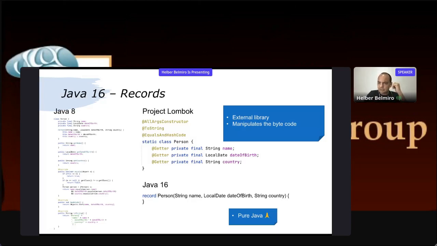Where would you like to verify? In the class that is returning, or in the class that is calling? Sydney is saying that you can use instance of. Yeah, maybe you can do an instance of record. Maybe, yeah, it might work. Probably it works.